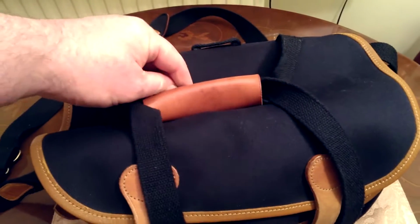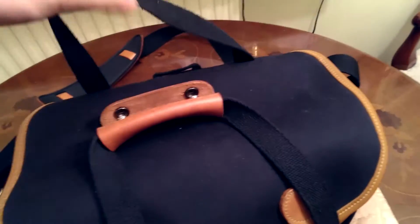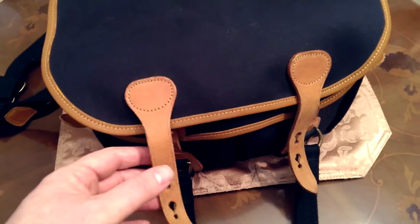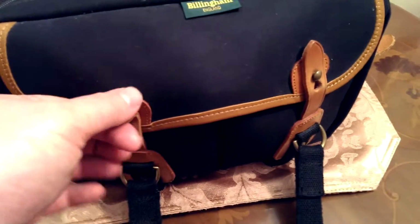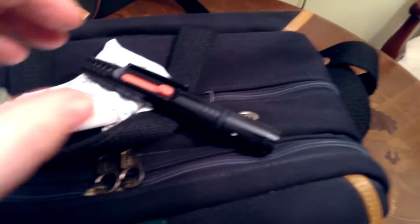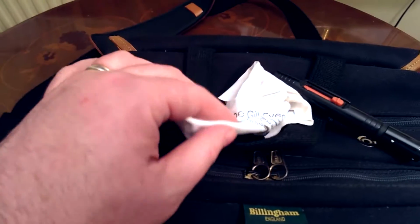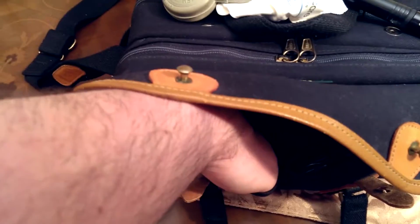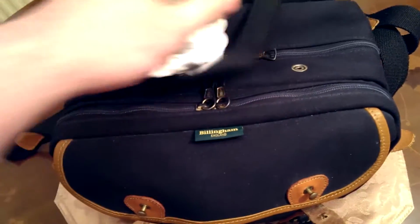Let's get her open. It opens down, you know, with the Billy 225, no Velcro here, it's all buckles and straps and poppers. So let's open up the main strap and look down at our two front pockets. In the left hand pocket I keep my cleaning gear. So what we've got here is my lens pen for cleaning my lens, a lens cloth, and a puffer. I think that's everything in there. Yep. So they can go back in there.